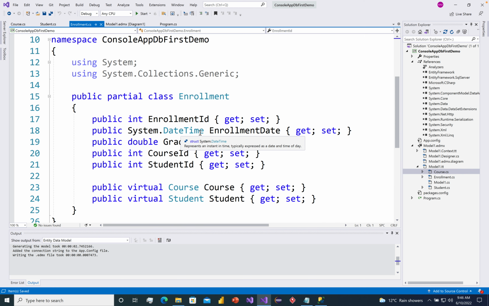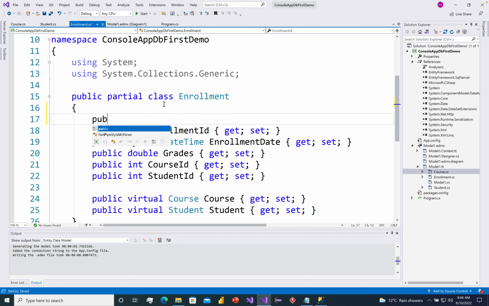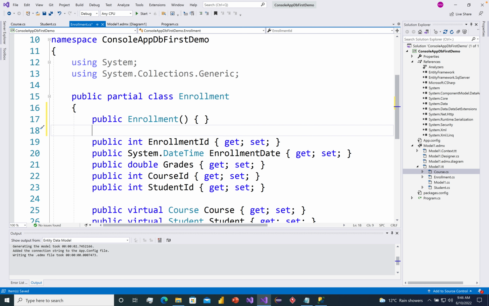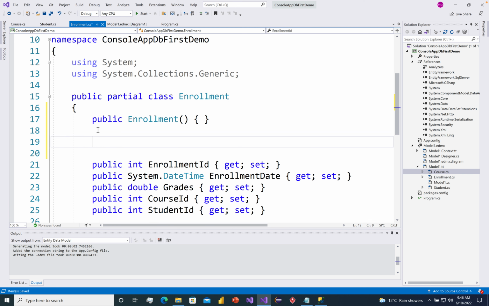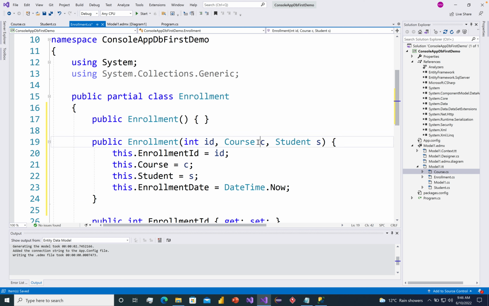In the enrollment, if you look at that, we have the enrollment ID, we have the enrollment date, then we have grades, course ID, student ID, and then we also have the course and the student objects. Okay, fine. So first of all, I am just trying to create an empty constructor. Now I will just copy paste the customized constructor. So here we have the courses, we have the students.